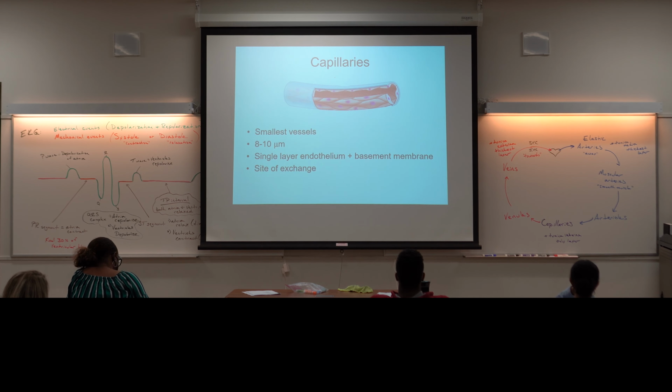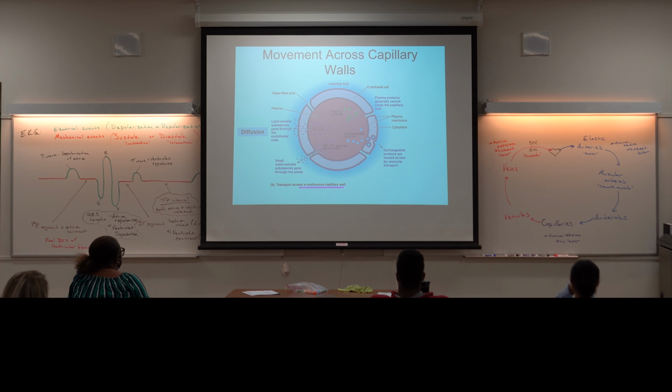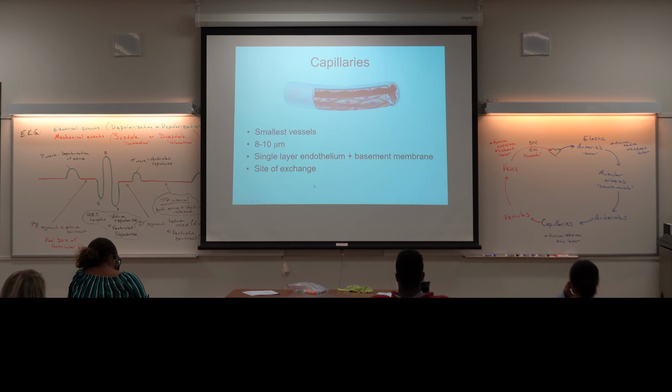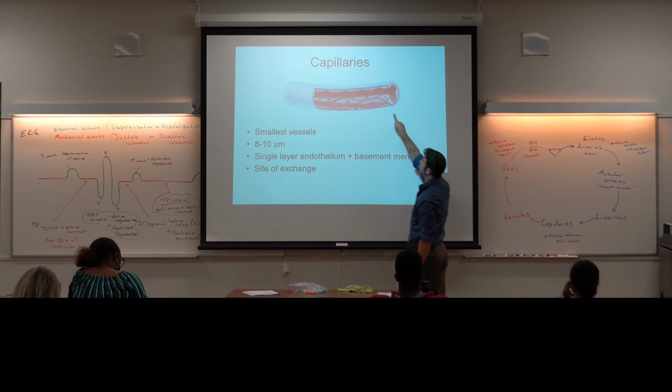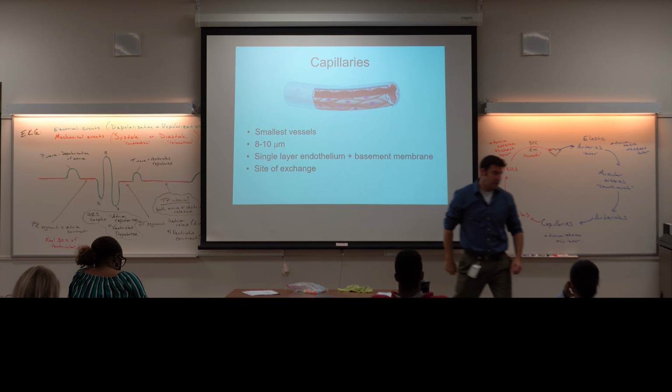What else? There are a few different types of capillaries that we're going to see. The main type of capillary is highlighted down here at the bottom. This is called a continuous capillary. It's the same thing that we're looking at right here. These cells are all basically touching, but there's tiny little spaces in between those cells.